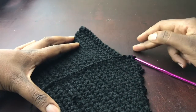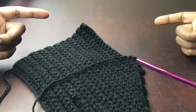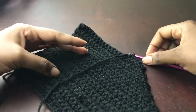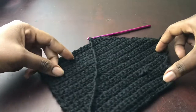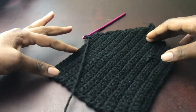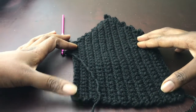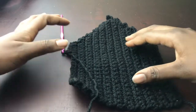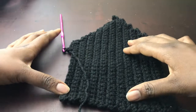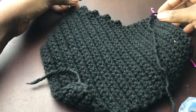And here you're just going to work a length that can go to the back of your top. So basically I'm going to let you guys work that and I'm going to get back once you have the number of rows you desire for the coverage of your back complete. But keep in mind this is stretchy, so it can stretch out, so don't work so many rows. I'm going to get back and show you what to do.